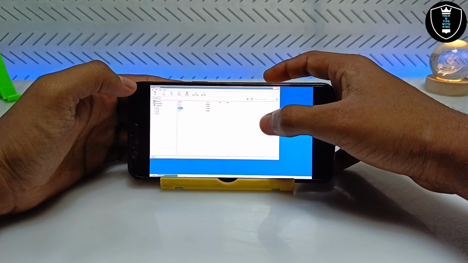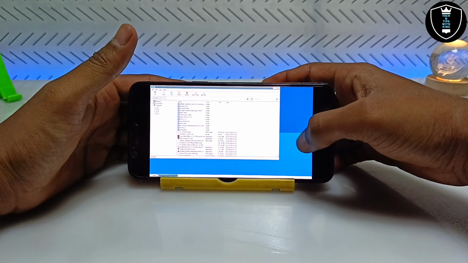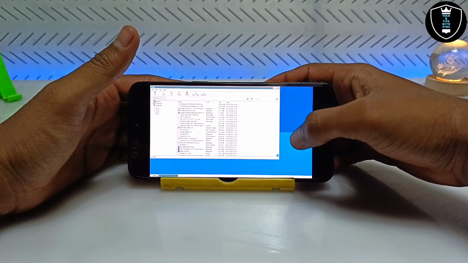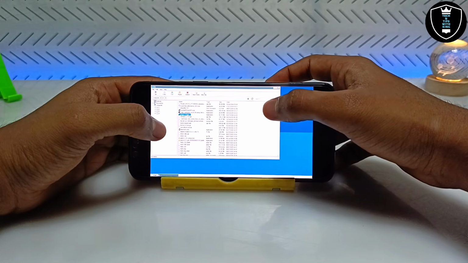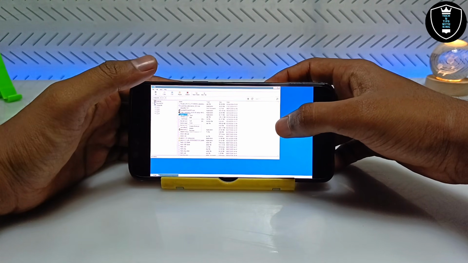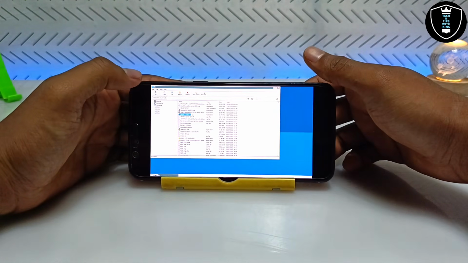You have to open the D drive in the file manager of the Winlator application. Now search for the software which you have downloaded. As you can see on the screen, I'm searching for the Vegas. Here, this is the software, Vegas 4.0.exe. Click on the screen with two fingers and you'll get more options. Let me just click open.